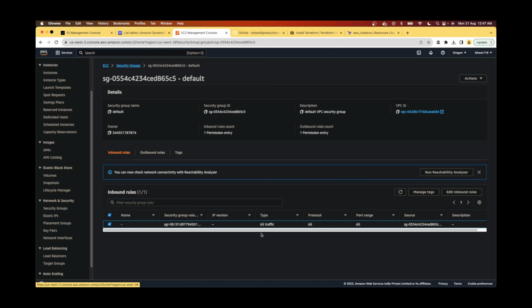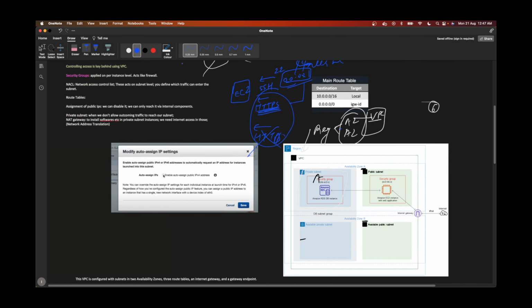Okay, this is at the instance level. So this is my EC2, right? This traffic is inbound and outgoing traffic is outbound. So the security group is set at the instance level.